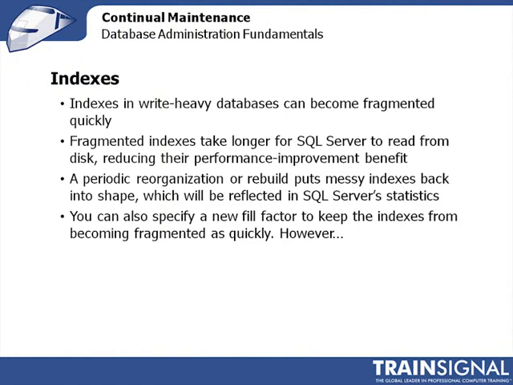Indexes, as you learned in a previous lesson, are also an important maintenance item. Indexes in write-heavy databases can become fragmented very quickly, and that fragmentation means that SQL Server can take longer to read that information from disk, reducing the performance improvement benefit of the index. A periodic reorganization or rebuild puts messy indexes back into shape, and that will be reflected in SQL Server's updated statistics, telling SQL Server that the index is in fact a good one and may help improve performance. You can also specify a new fill factor to keep the indexes from becoming fragmented quite as quickly. However, there are some trade-offs.